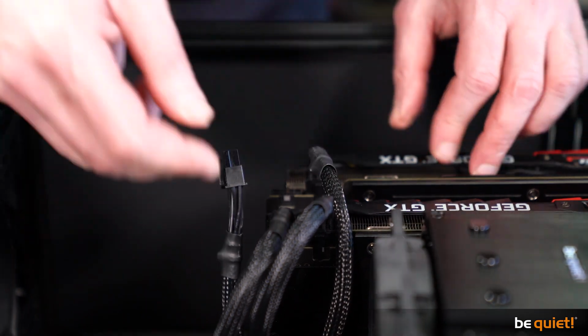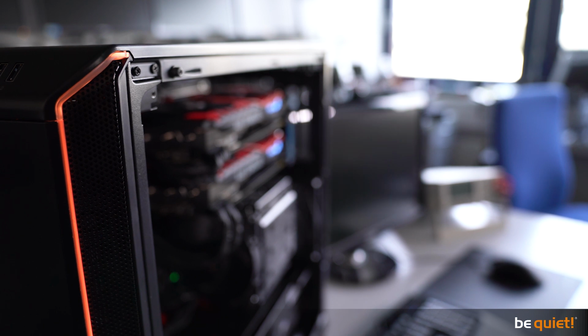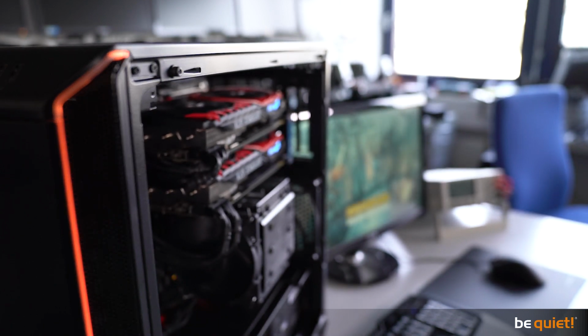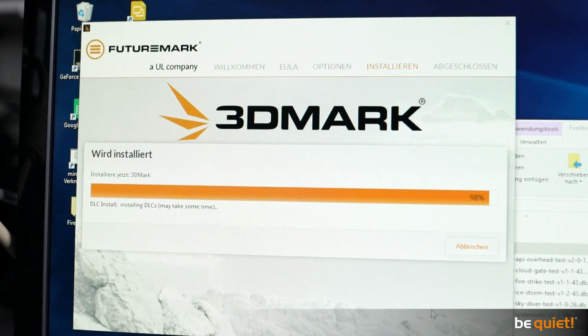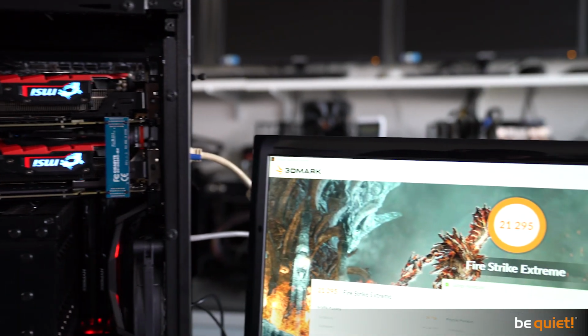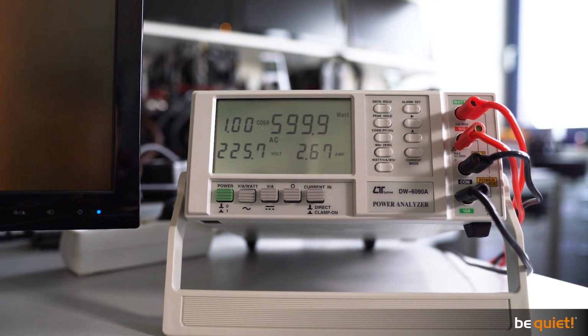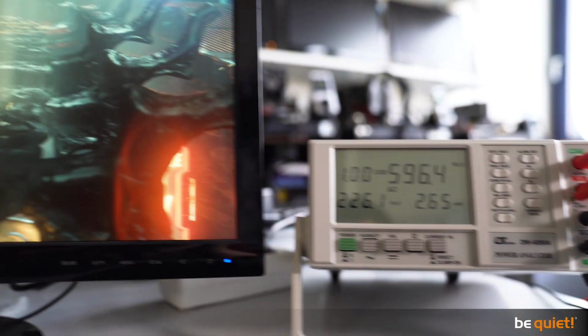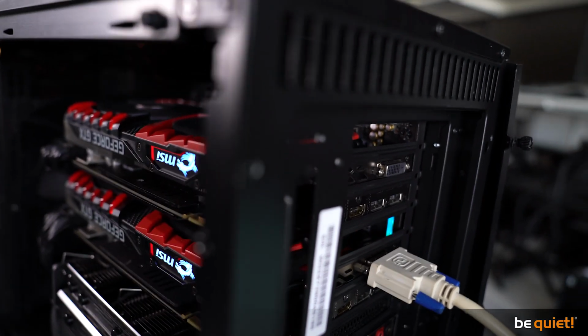So far, so good. For the next test, we've installed a second 1080 Ti card and left the gaming world behind, as no game can actually guarantee maxing out both graphics cores in full HD. So we chose the popular 3DMark Fire Strike Extreme, which doesn't show our mad gaming skills, but bears the much more interesting information of about 600 watts in power consumption. How can that be? According to the official specs, both cards should drain about 1200 watts. Well, let's see what happens when we install the third card.